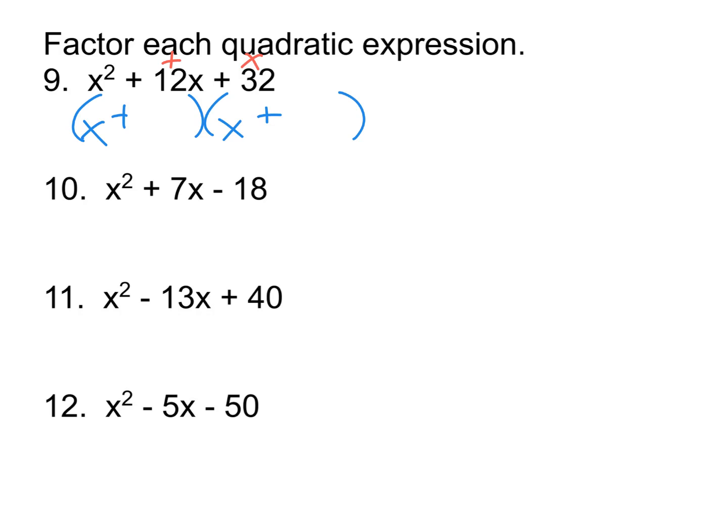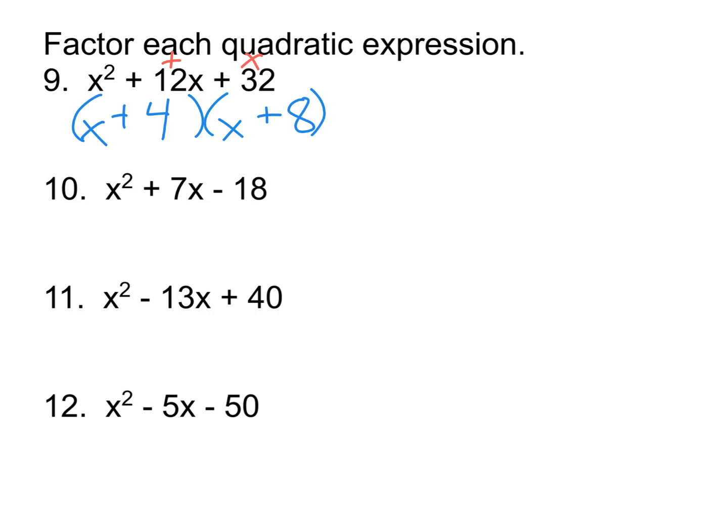Well, you know this already, right? Because we just did that one. That was the very first add 2, multiply 2 problem we just did. It was 8 and 4. Now, it doesn't matter whether I write x plus 4, x plus 8, or if I write x plus 8, x plus 4. They both are the same, because it doesn't matter which order we multiply in. All right. Now, that is the factored form.